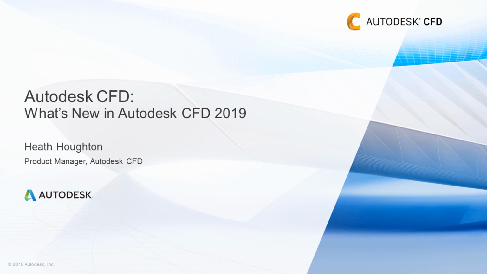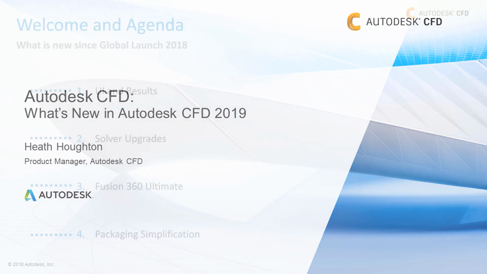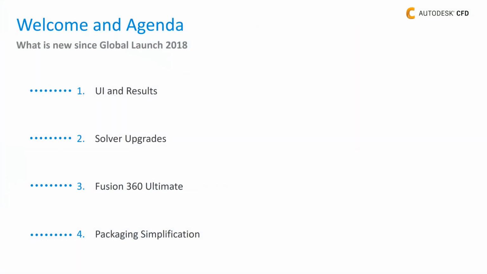And particularly, the way I like to talk about this is not just what's new in 2019, but what's new since the last time we did a global launch, which is in the spring of 2017, which we called CFD 2018. It's really confusing the way we do our numbers, but that's the way it works. But the overall agenda is, what's new since spring of last year.